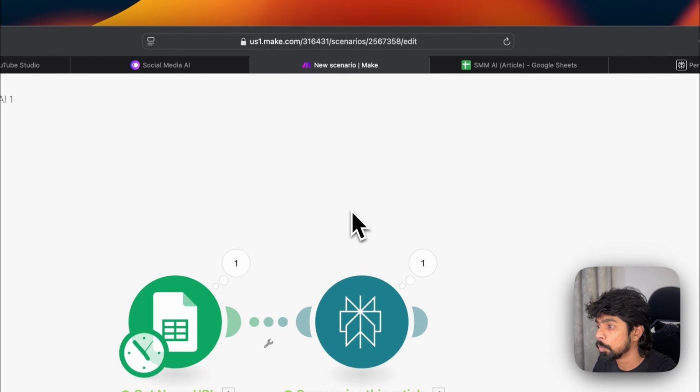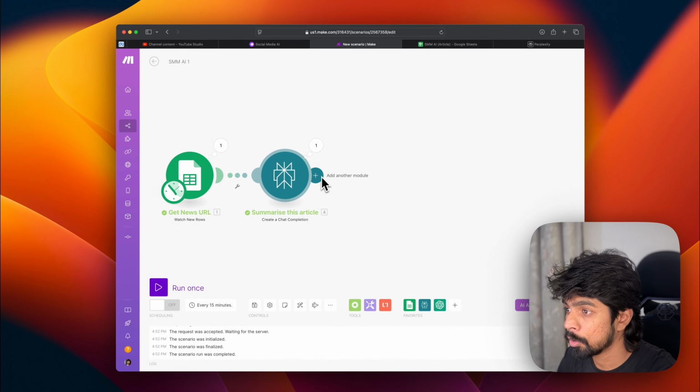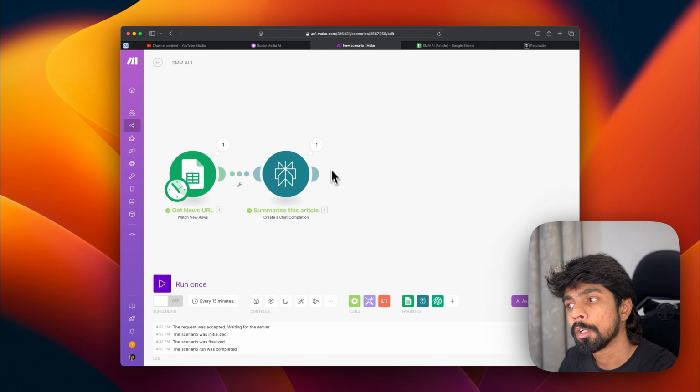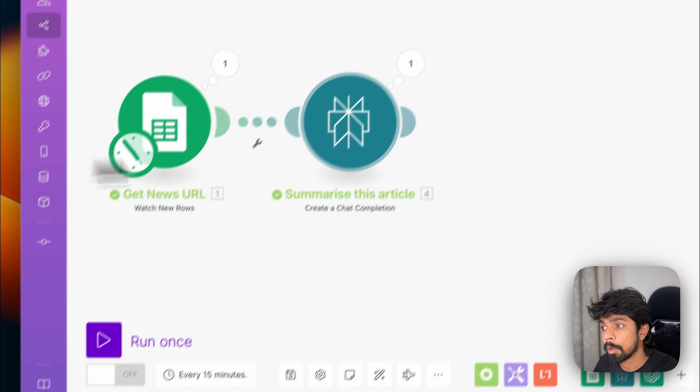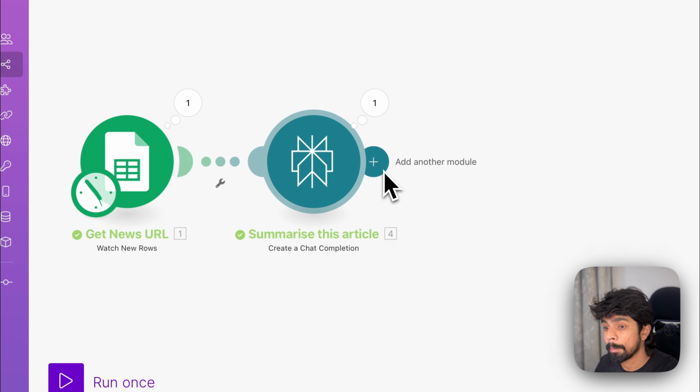Now what we're going to do is use that output to create a specific type of ad copy, a specific type of post copy for individual social media platforms.